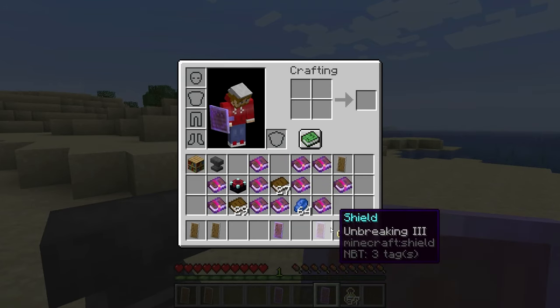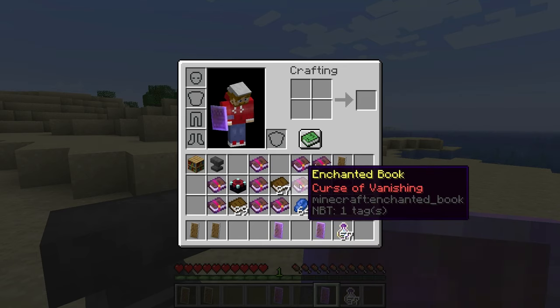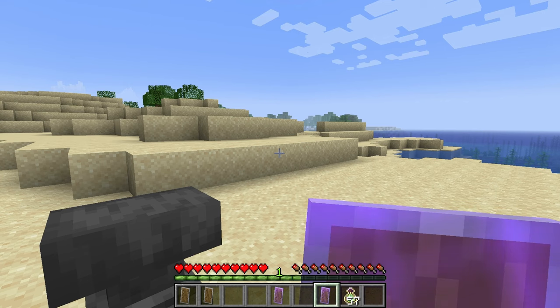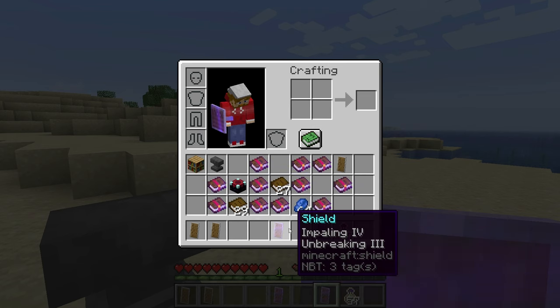Now, there are 3 enchantments you can get on it: Unbreaking, Mending, and Curse of Vanishing. In survival, they're actually the only 3 enchantments. Now in creative, you can actually put on more enchantments like you saw on the other shield. It actually got Impaling 4. You can actually put Sharpness on and make a shield that does a lot of damage.